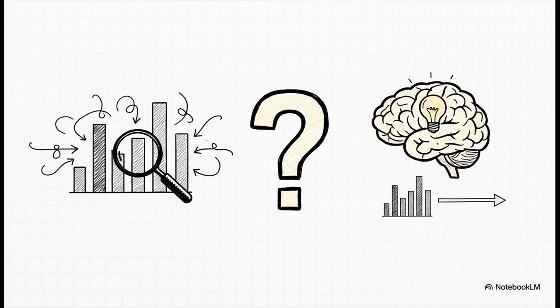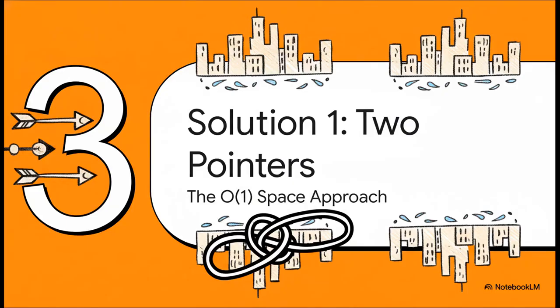So the formula itself, pretty straightforward, right? The real algorithmic challenge, the puzzle, is how do you find those left and right walls for every single position without having to scan the whole array over and over and over again. And that, my friends, is where the elegant solutions come into play. Okay, our first optimal solution uses a fantastic technique called the 2 pointers method. And its absolute killer feature, as you're about to see, is that it uses a constant amount of memory. It doesn't matter if the skyline has 10 buildings or 10 million.